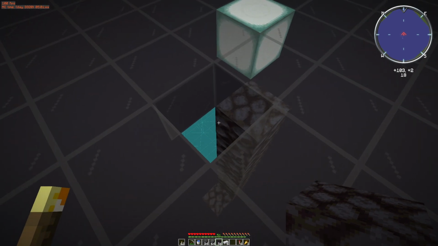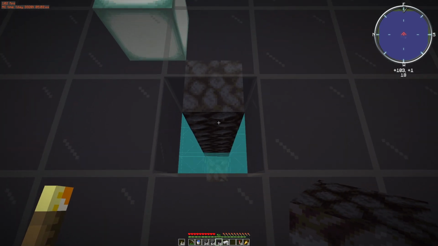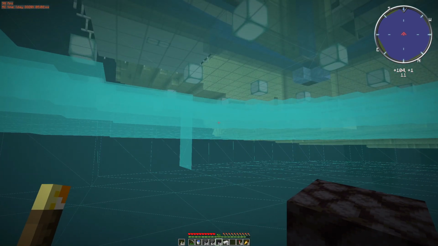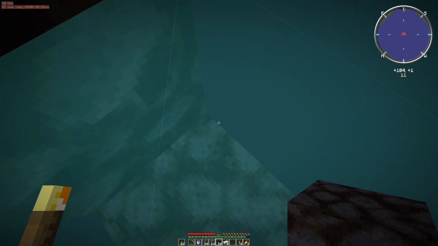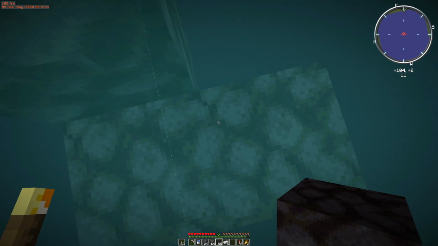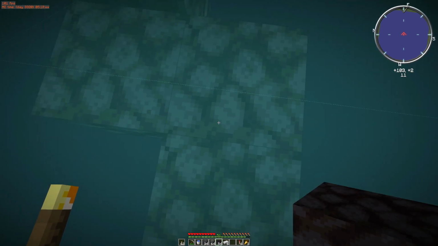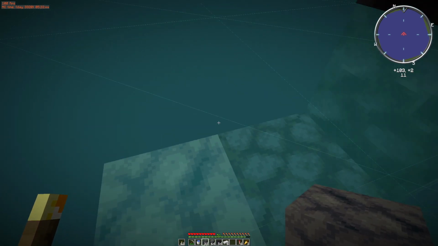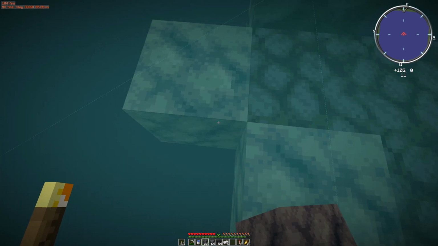In case you guys can't tell, this is totally freaking me out. Okay. Oh boy. Okay. We're safe. Sort of. It's actually one block below where we really needed to be. And if I just keep the shift button held down, I think I'll be able to kind of start building here.